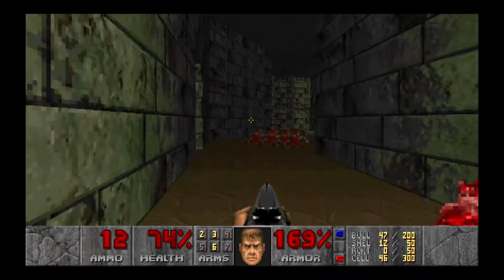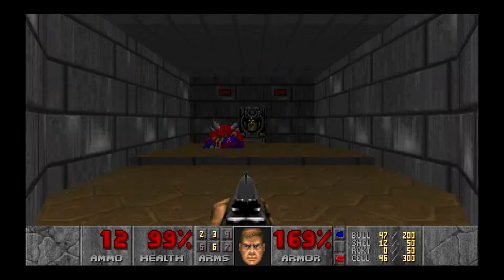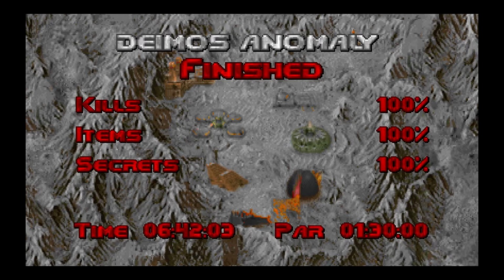Alright. And we're done with this level. Deimos Anomaly. I'm not quite sure what to say about this map. I mean, the way they introduce the mechanic is interesting. The mechanic of teleportation. And I like that. I like the way that it's introduced.